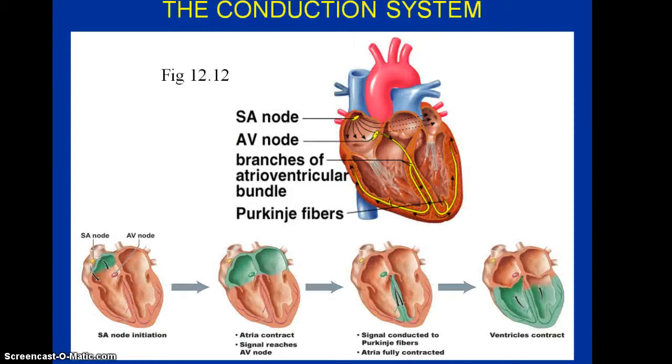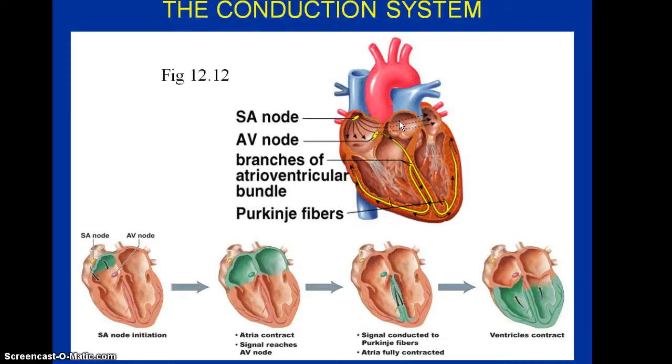To look at a diagram here, we can see where each of these areas of specialized muscle fibers are found. The SA node is located on the upper wall of the right atrium. The SA node will fire and have an action potential. Cells within the SA node generate the action potential, and that electrical activity is shown here with these arrows. That electrical stimulation travels throughout the right atrium, and also gets carried past and travels to the left atrium. That electrical activity will stimulate the muscles to contract.